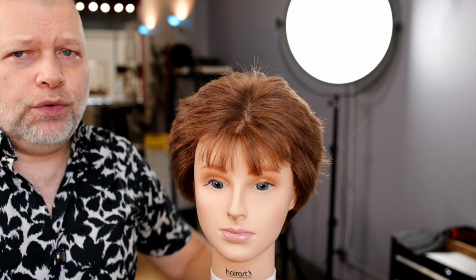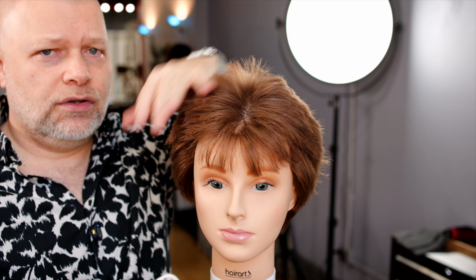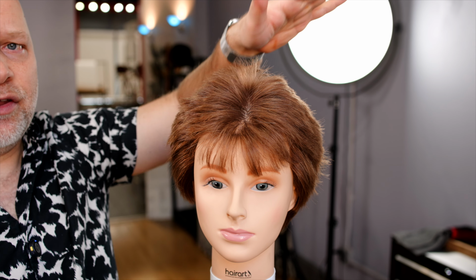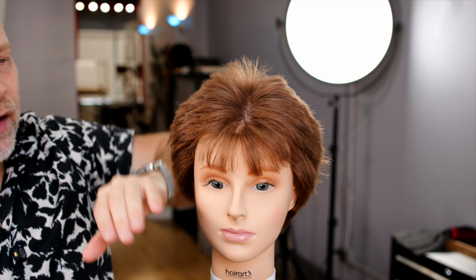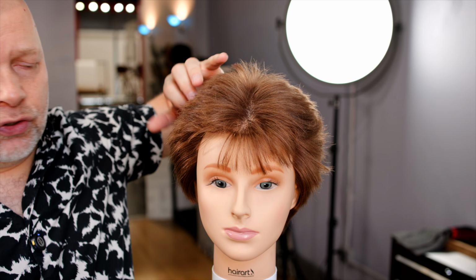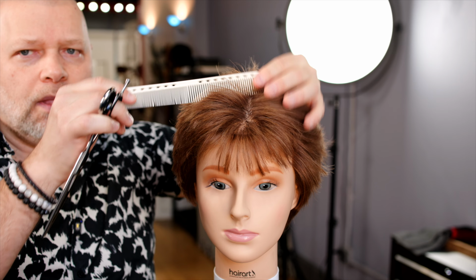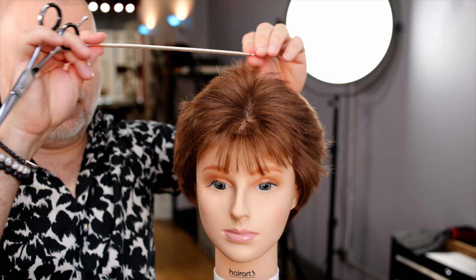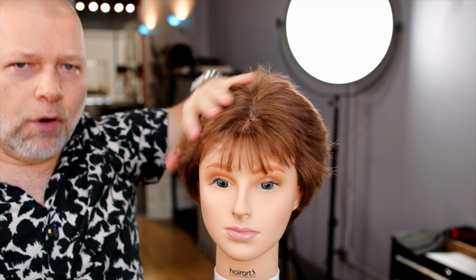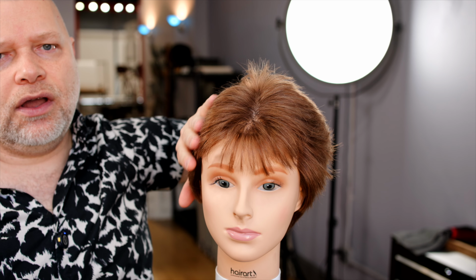So when it comes then to the shapes, the techniques, you've got shapes. You've got round, right? You've got square, very square, and you've got triangular, which is going shorter to longer. Round usually opens the face up. It exposes all of this. Triangular, you're actually going shorter to longer, so you're closing this in. And then square is where you're actually leaving the corners in through here. It's cut like a square. Here, you're leaving this. If your head is a little bit wider, you don't want to have bulk in through here, you want the hair to lay flatter, then typically square is a good way to go.